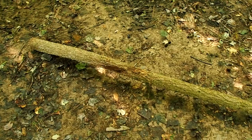Okay, that time again in the Eastern Woodlands. Time for another solo overnighter in the woods. This one's going to be an inspired build. Let's get to it.